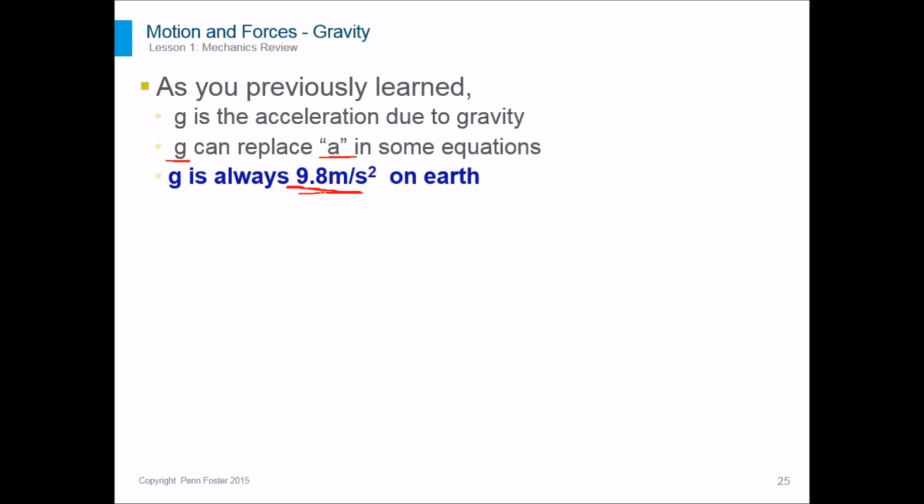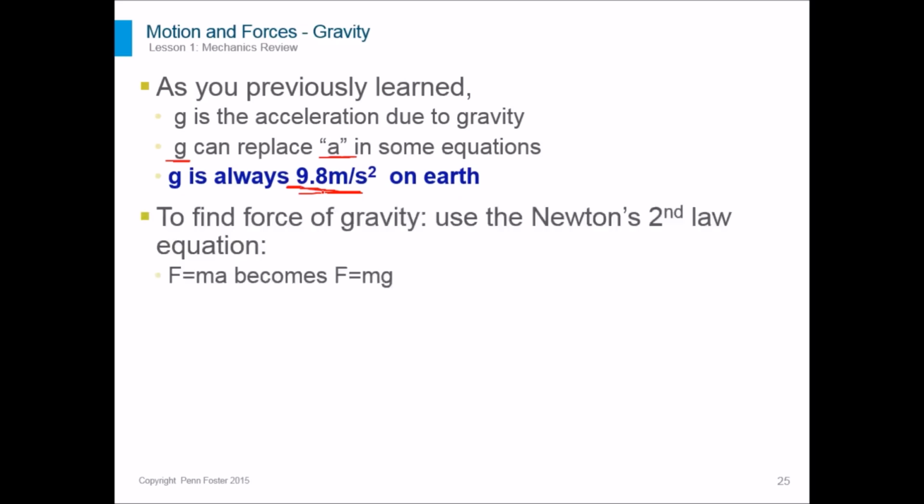Okay, so you're going to see it in formulas where we're measuring weight. You're going to see it in formulas talking about falling bodies, and later, when we get into talking about the pressure of things underwater, you're going to see it in those formulas too. It doesn't matter what context we're using it in, g is always going to be 9.8. So we use that to find the force of gravity using a Newton's second law equation. The original version of the equation is force is mass times acceleration. And now we're just saying force is mass times the acceleration from gravity, which is g.